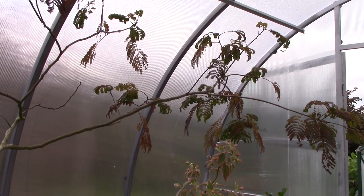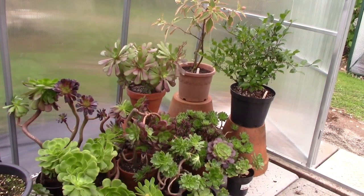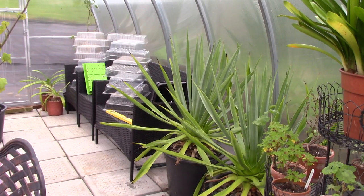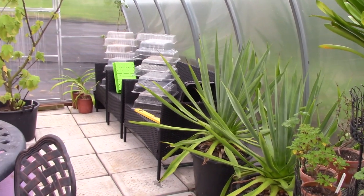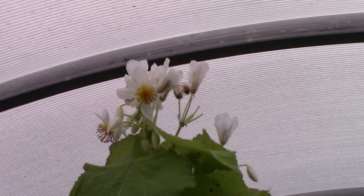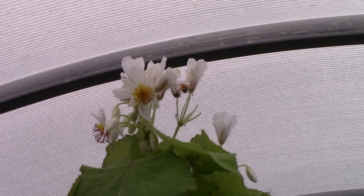In terms of overwintering, I haven't yet tested how warm this greenhouse will be. So I'm only putting in here things that I know will be okay, like the aeoniums. And the aeoniums, as long as they're kept dry, really should be grand in an unheated greenhouse. So they're in here. And I also have some large plants that were really too big for the other greenhouse, like the Furcraea, and that's my big Sparrmannia down there. The Sparrmannia continues to flower, it just keeps going on and on and on.